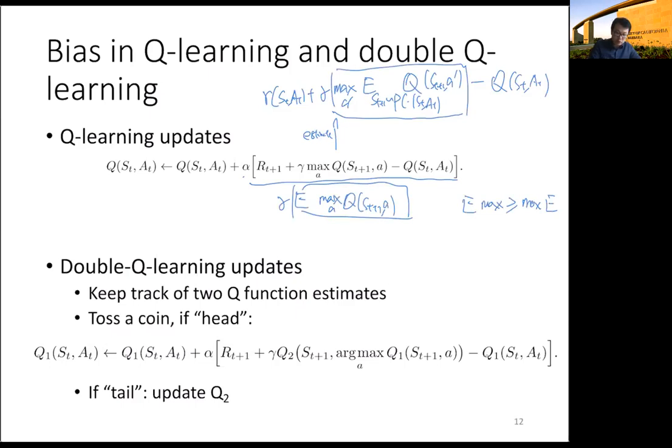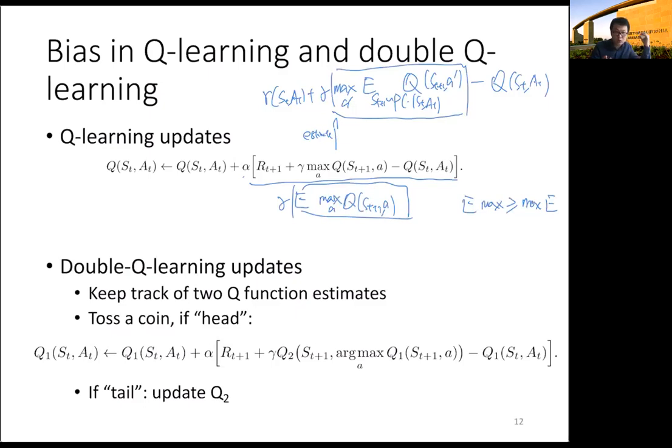Because of this, doing the standard Q-learning updates will have a maximization bias. It's also known as survivor's bias, and in machine learning this is known as overfitting. One way to address this, at least in the machine learning context, is data splitting, right? You can split your training data into training and validation, and then use the validation to evaluate the model. That's exactly the idea behind double Q-learning. So here's how the algorithm goes.